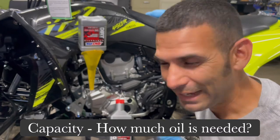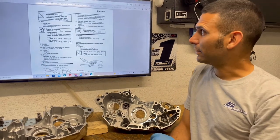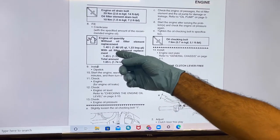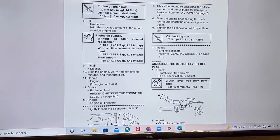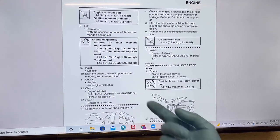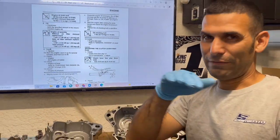Capacity. I see that a lot. How much oil should I put? We're gonna talk about that right now. All right, so the capacity, going back to our manual. At least they give you an idea of changing the oil without the oil filter element. I don't know why you wouldn't change the oil filter, but hey, change it. So they say it comes out to 1.48 US quarts, with oil filter element it comes out to 1.74. Honest to God truth. So that's like at the full.